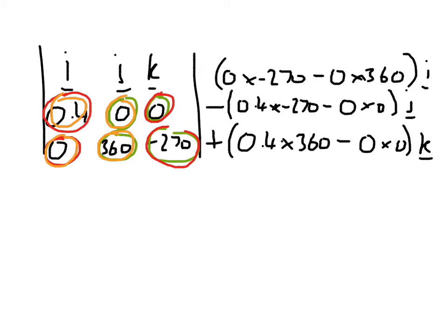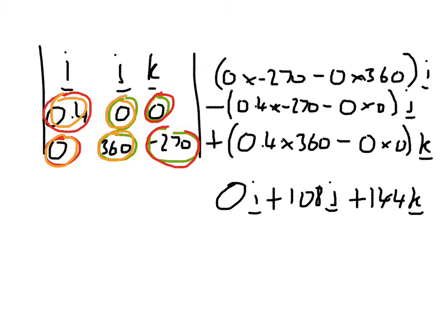And if I put that into my calculator, I get 0i plus 108j plus 144k. So that's my moment as a Cartesian vector. So there are now some examples for you to have a go at. If you have a go at group problem solving exercises 1 and 2, beginning on slide 47, and then come back to this video and I'll show you how to solve them.